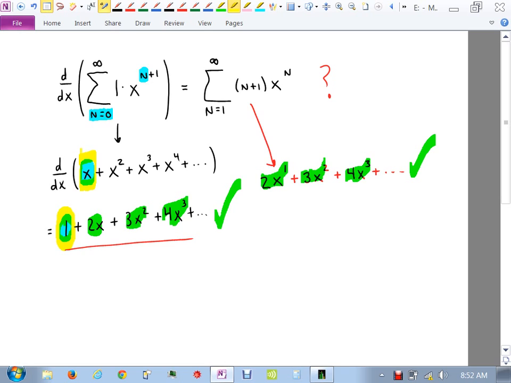So we're going to have to change something here. Something has to adjust. And really it just comes down to this index. We started at 1. The only reason we ever shift our index like this is if the first term of this series is a constant. So if you're looking at a series and you're going to differentiate it and you know the first term is a constant, then you shift the index. If the first term is not a constant and it has a power of x in it, then what you're going to need to do is leave your index alone and not switch it to 1. So we'll leave it at 0.